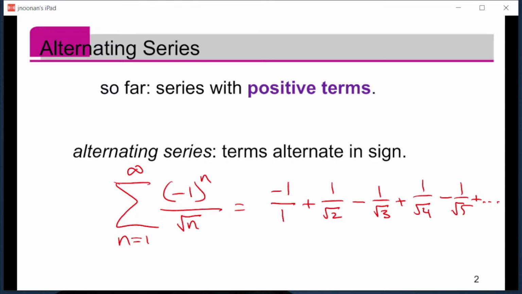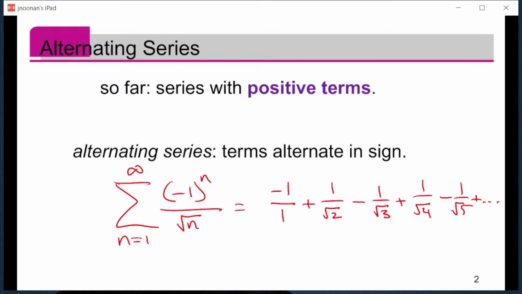Now, the trick with alternating series is that if the series looks like this, and I'll explain what I mean by looks like this in just a sec, then for sure it converges. Now, you might say, well, what does this look like? It doesn't look like a convergent series. You're familiar with this as a p-series. If it wasn't for the plus minus, you would say that diverges. But the plus and minus, what that does for you is it does this.